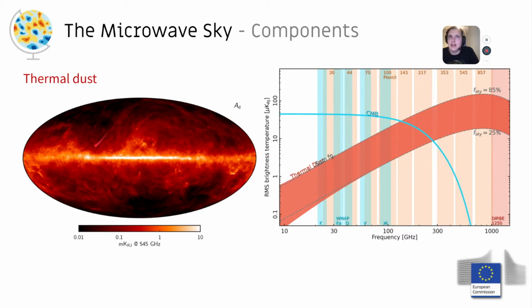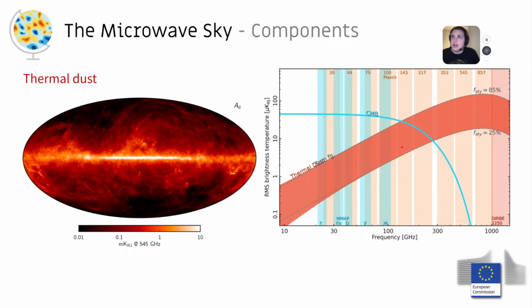So the top value is calculated outside of some mask when the mask is really small, just to remove the very bright galactic plane, which there's a lot of uncertainty tied to. And the bottom line is when applying a larger mask, so that we're looking at the thermal dust up here and down here. So we get a good representation of how it behaves on the full sky. The vertical bars on this plot are also the observing bands for Planck and WMAP and DIRBE.